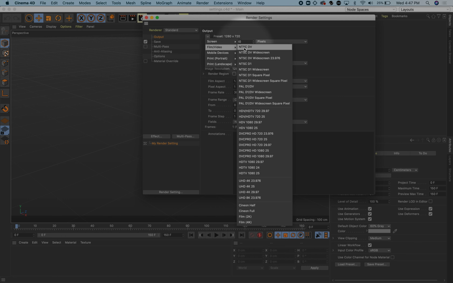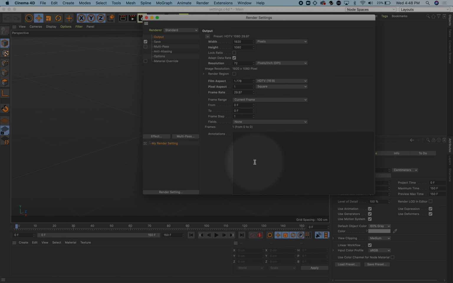And so we want to go ahead and choose HD TV 1080. This is going to be our standard full HD TV. And let's go ahead and select that, and that's going to basically make sure that the settings for this are correct.